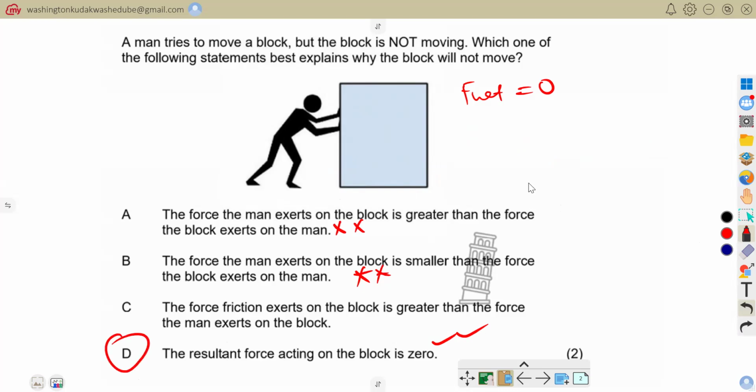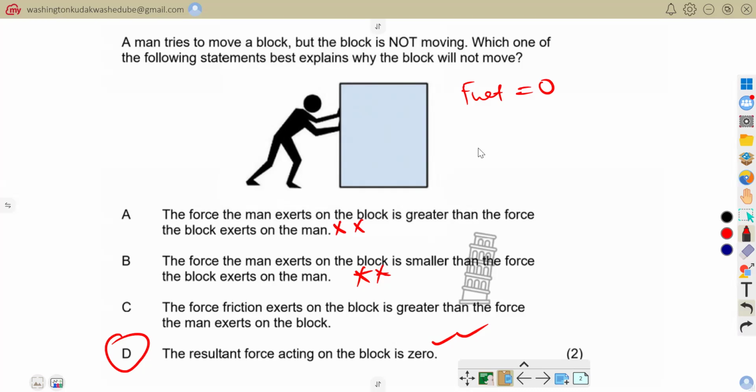So what I was just trying to teach you is when you are approaching multiple choice questions, do not use guesswork. Try to reason in accordance with the scenario that is given, remembering and trying to get back all the laws that you have learned, all the concepts that you have learned, to try and see which concept or which law best describes the scenario that is given. So our answer here was going to be D.